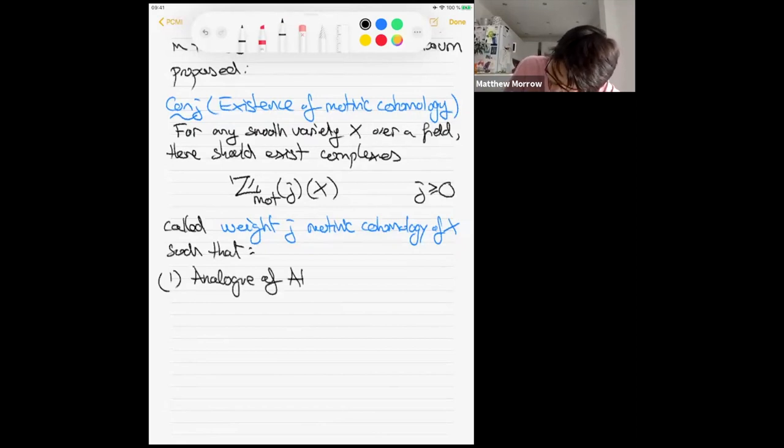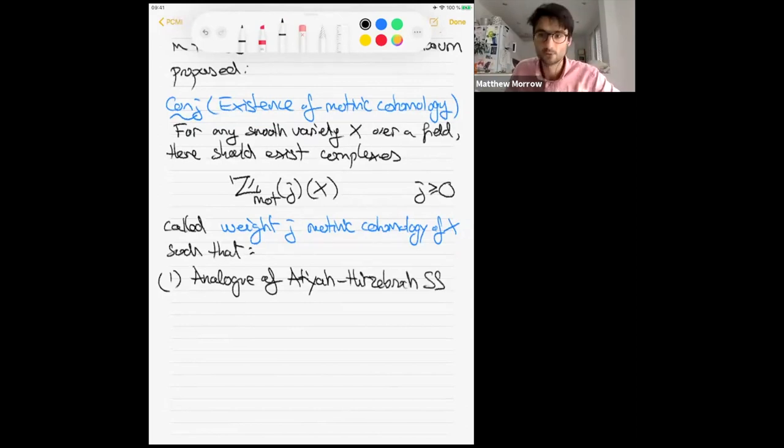Namely, we have an analog of the Atiyah-Hirzebruch spectral sequence. For me that is really the next time we'll discuss variations on this theme. We want to describe other K theoretic invariants in terms of other motivic invariants. And the test that you've got the right things is that you have such a spectral sequence.